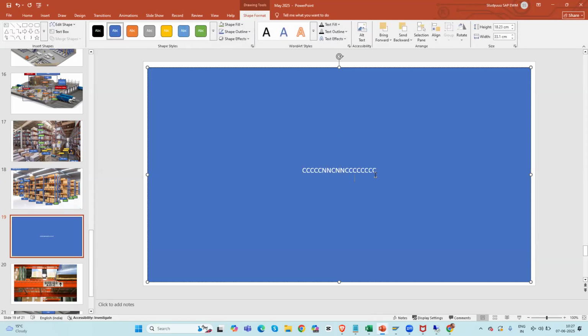Now, how to define my bins, guys? Naming convention I am defining now. How to define the naming convention of my bins here? C is a constant. CCC you can see constant, and wherever you can see there you need to maintain some kind of aisle, stack and levels. But C means constant, okay? It will not change normally. So in this case, I would like to go with respect to your wish. Naming convention is your wish, guys. Means what? The plant wish, I can say. Your wish means plant wish.